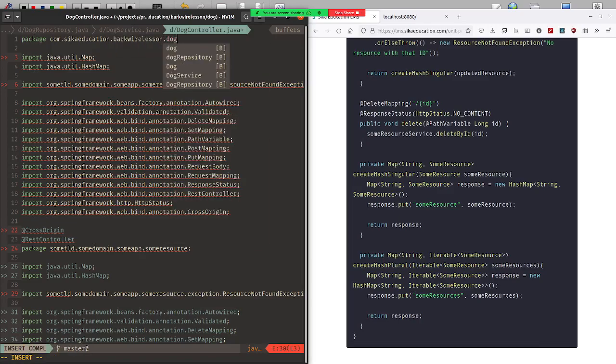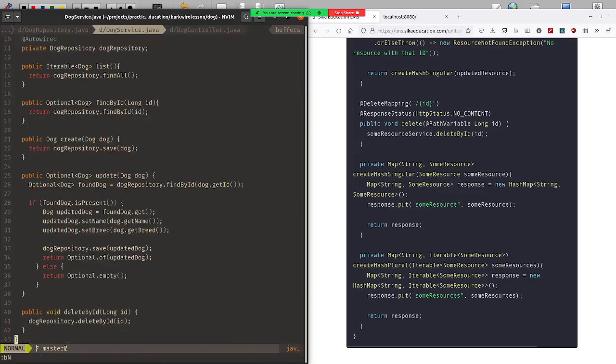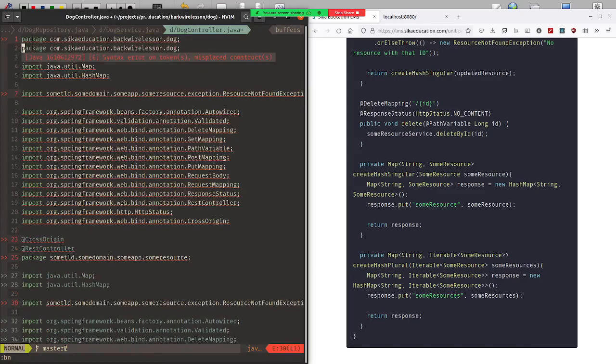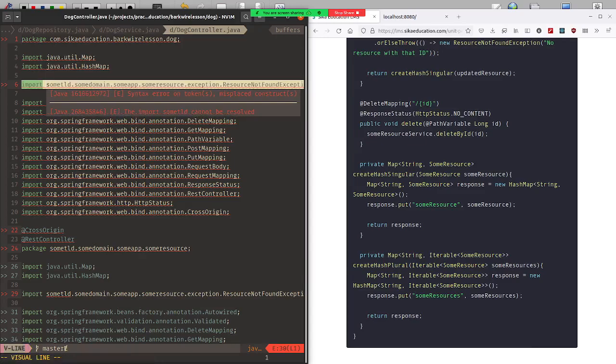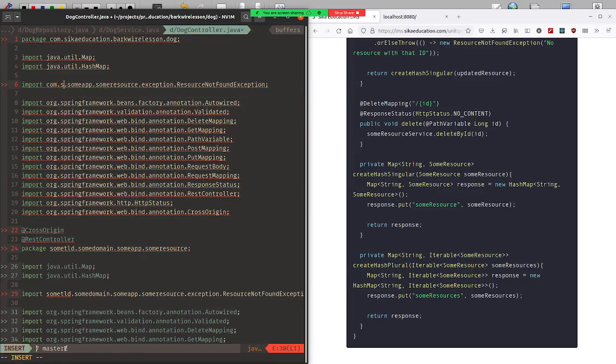Bark wireless and dog. Did I? I don't think I did. It's mad about something. So I need to import my exception. This is the thing that's going to throw the exception. So it'll be com.seekaeducation.barkwire.lesson, but otherwise, it's going to be an exception.